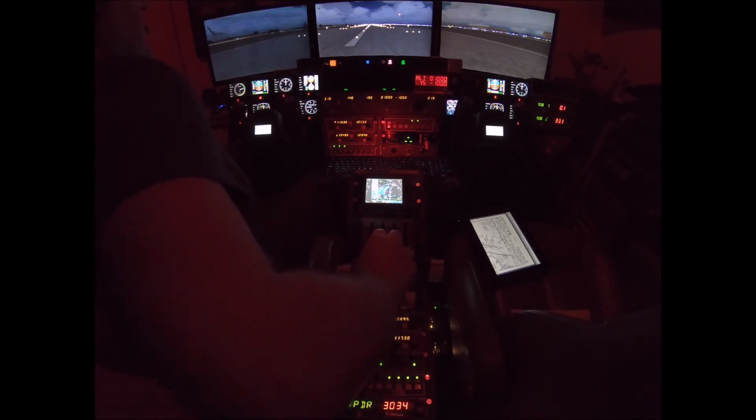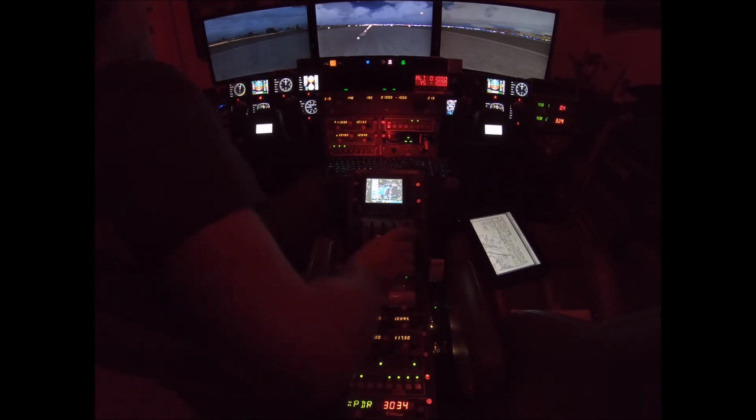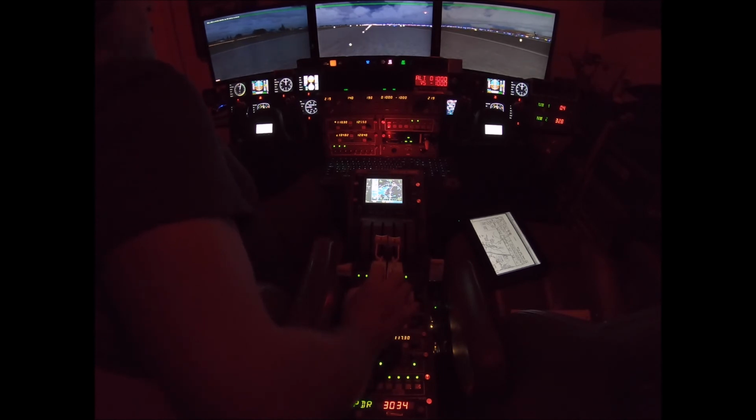Thrust is deployed, reversers are out, 100 knots, brakes applied, 80 knots. 60 knots. 40 knots, reverser stowed. We get off at Golf here.